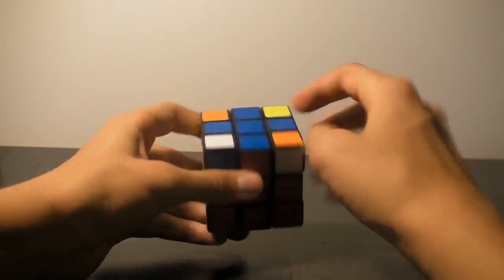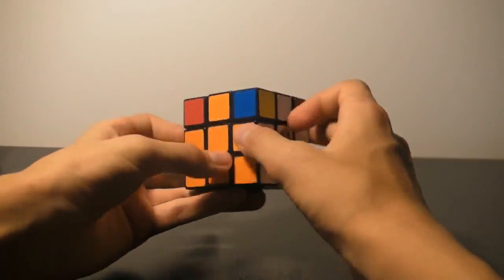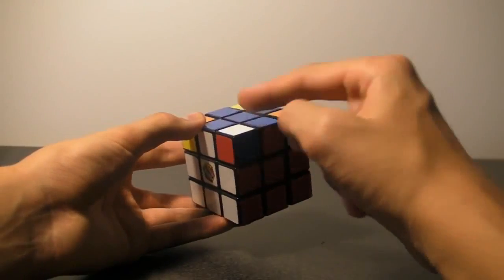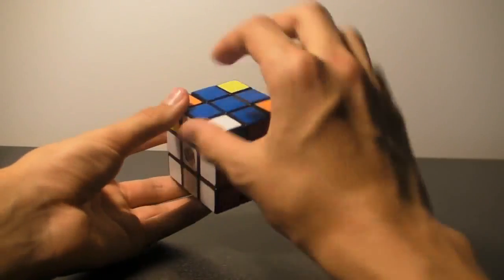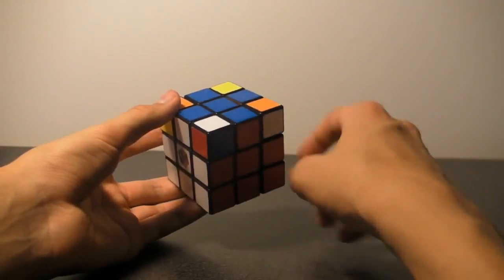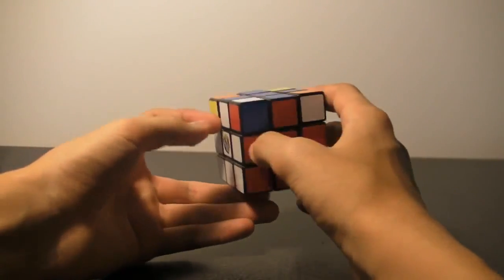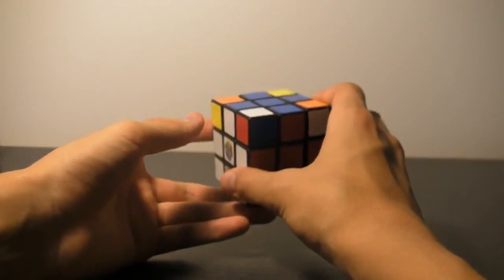You've preserved your cross, and you've kept all of these aligned, but you've placed this one correctly, because as you can see, it's the blue, white, red, in between blue, white, and red. So even though it's not turned correctly, it's placed correctly. But all the others are still not placed correctly. So we have to perform the same algorithm again.